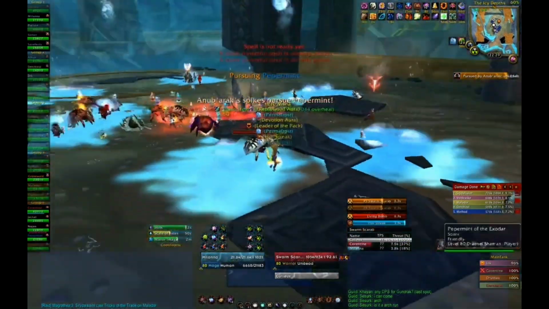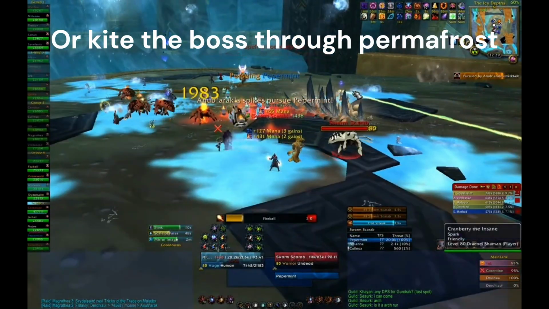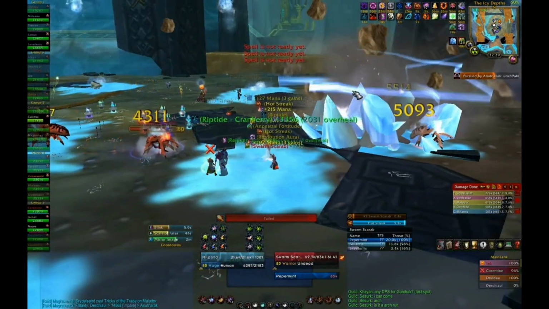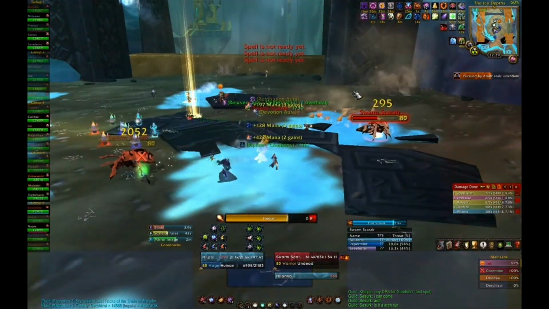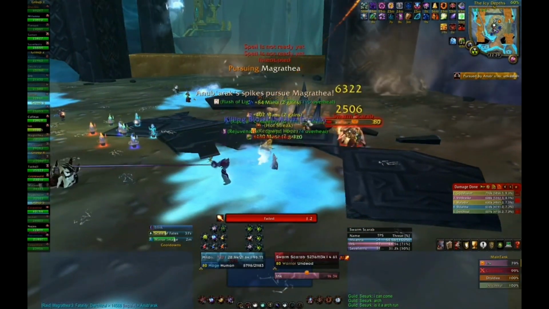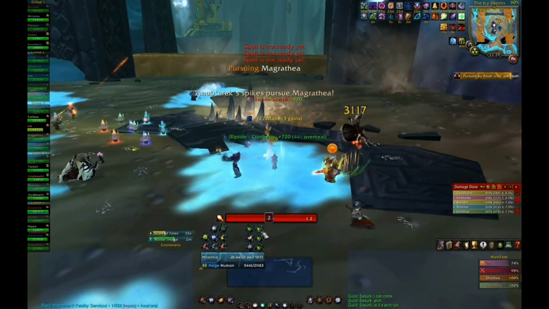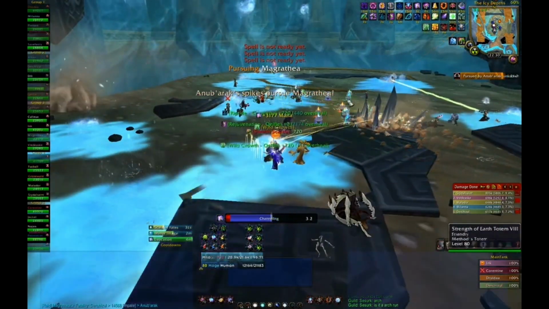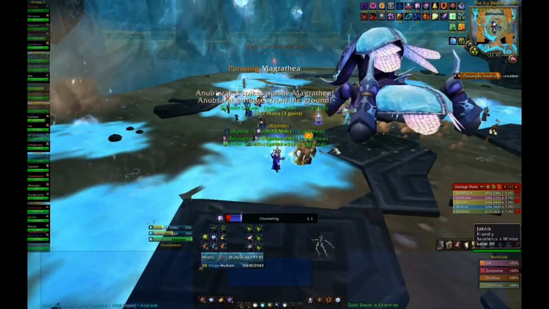Pursued targets need to stand on top of permafrost before Anub'Arak reaches them, otherwise they will take borderline lethal damage from Impale. It is impossible to indefinitely outrun this ability, as the spikes will slowly speed up. Thus, pursued raiders must stand on the ground with permafrost. If Anub'Arak reaches their target while in permafrost, the impale cast will be cancelled and the boss will pursue another target and the permafrost ground will disappear.